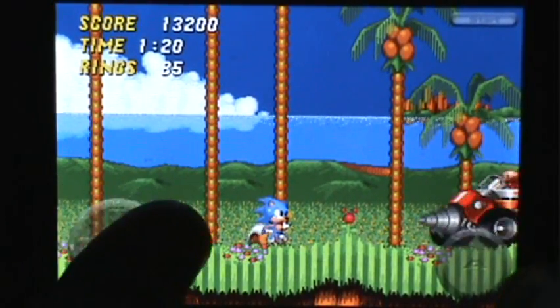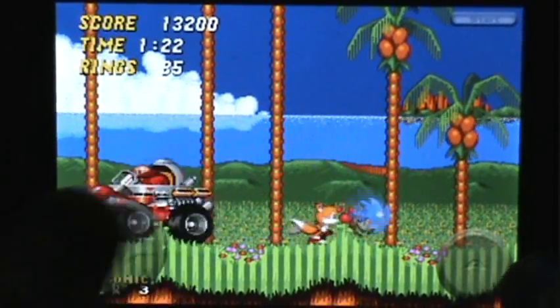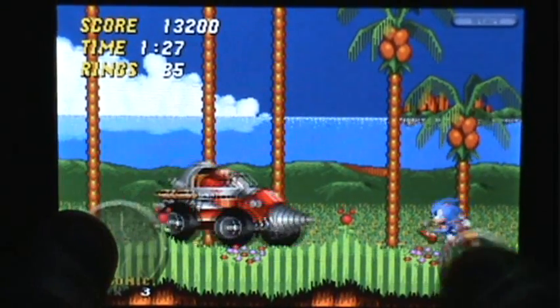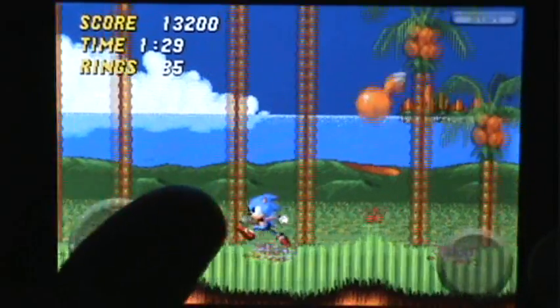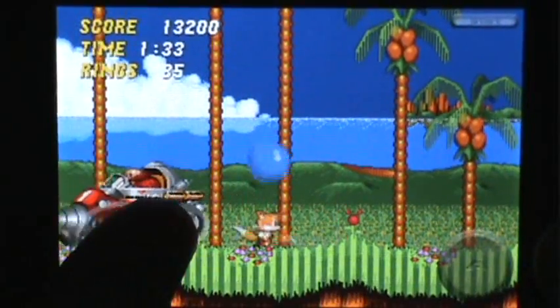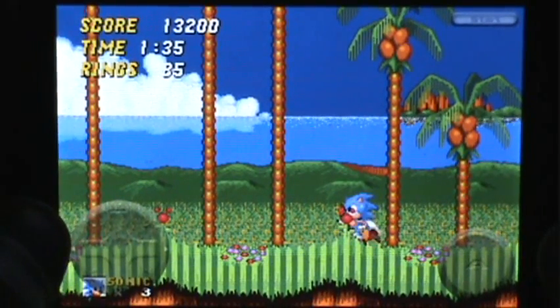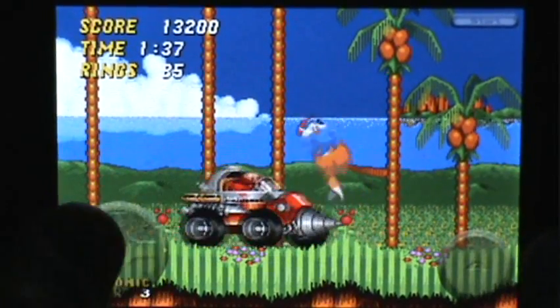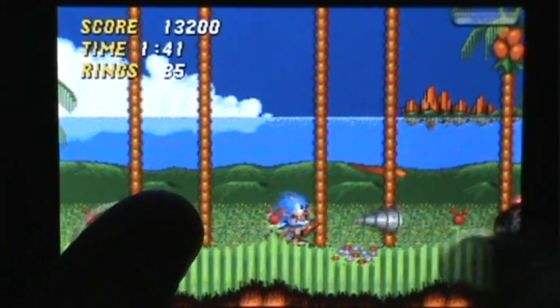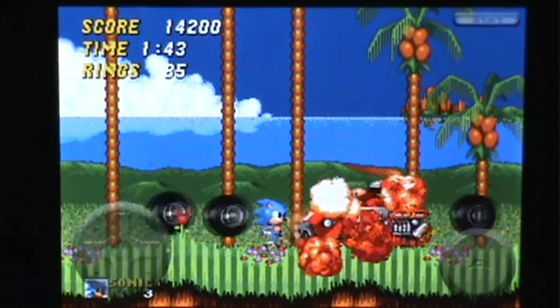So yeah, that's basically the entire application. If you're a huge fan of Sonic, definitely go check it out. There is 1 and 2 available in the App Store, so you can pick which one you want to play. I've never been a huge fan of it, like I've said once or 500 times in this review. But if you are a big fan of it, they definitely do a really nice job with making the application for the iPod, iPhone, and iPad. And that was weak that he just shot that at me. So that is Sonic 2. Like I said, $5.99 in the App Store.